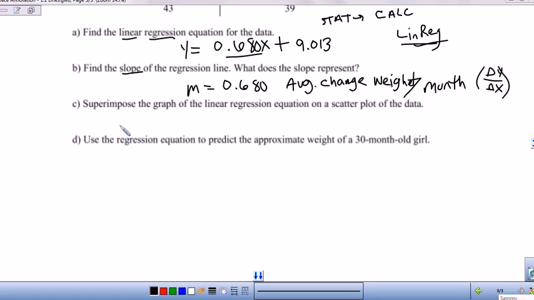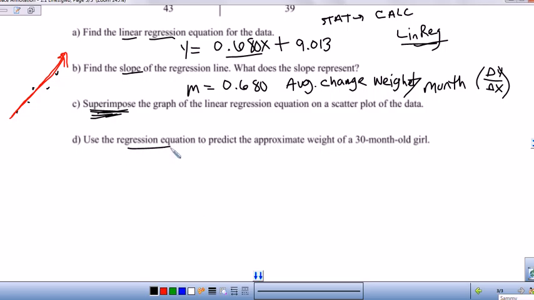Now what you're supposed to do here is superimpose the graph. You would have the scatter plot up at the same time, and then go into your Y1 menu and your graphing function, and graph it. Just see how closely it matches your data points. If these are your data points, your graph should be linear, a straight line, that closely matches those data points. Just double check to make sure. If not, then you did something wrong. Make sure you ask me in class if you didn't get something that matched, because it's important.